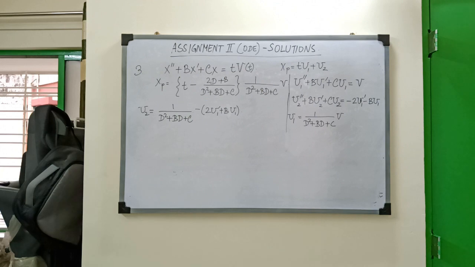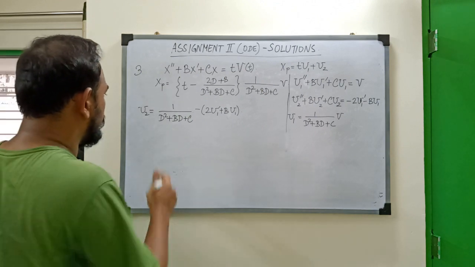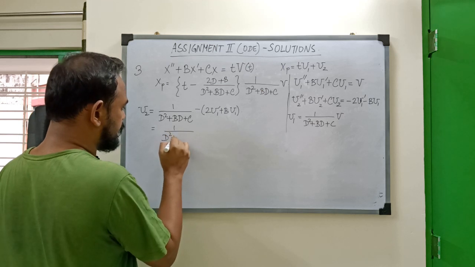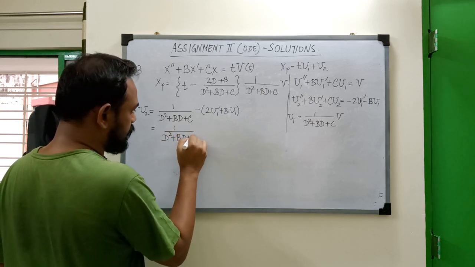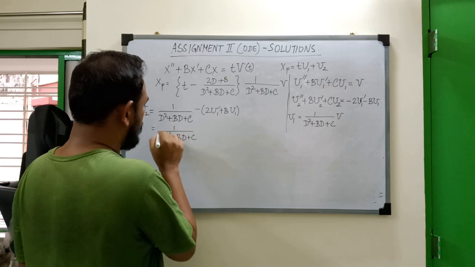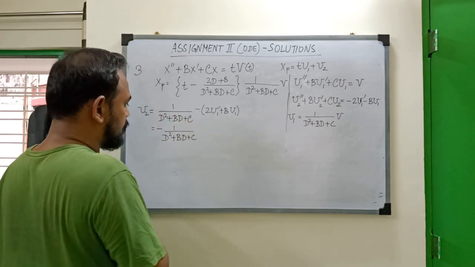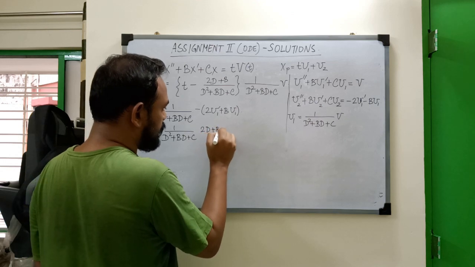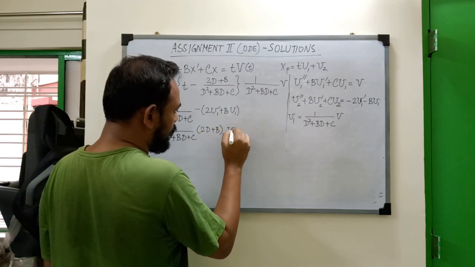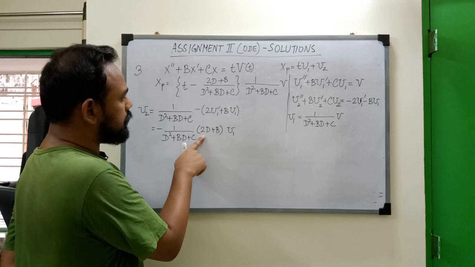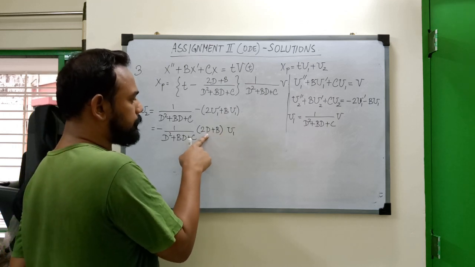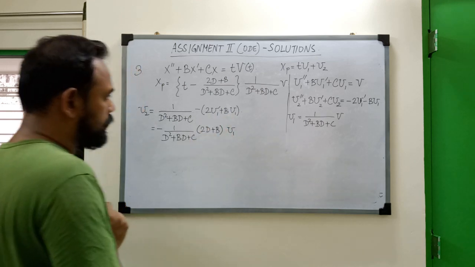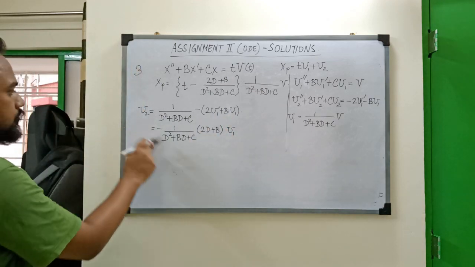Well, what's this? Let me just write it once more. I want to keep this just for reference. I can take the negative sign out, that's a constant. This is 2d plus b acting on u1, isn't it? You see, the 2d, this is a derivative operator on u1, will give you u1 prime, and the b with u1 will just give you bu1. So u2 is really this.